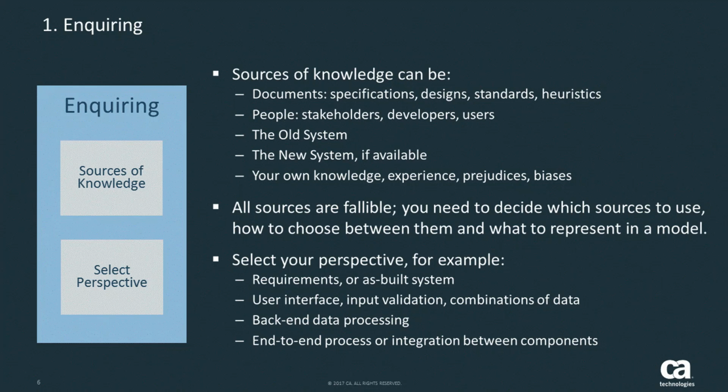But another angle would be the back-end data processing. So the services that sit behind our user interfaces might be what we want to model because they are of most concern. And then again, we might actually take the view of the system as a whole, from a user's journey, an end-to-end process where we're using several aspects of the system in an integrated manner to evaluate whether the services, the screens, all the features hang together as an integrated set of components. So with these different perspectives, we need to have a clear understanding of how we're going to proceed with our modelling at this stage.